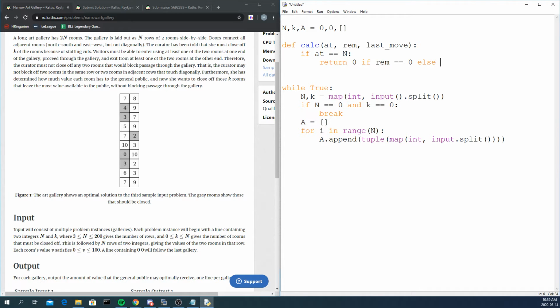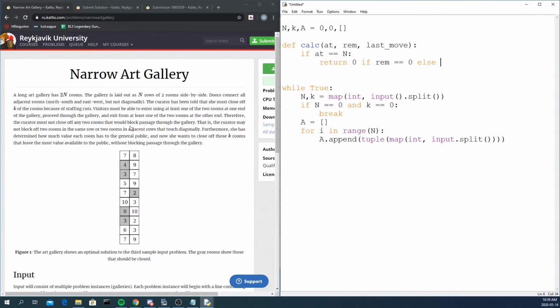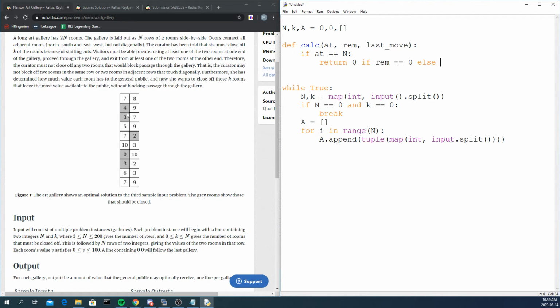Otherwise, we want to return some error value, because if we have any rooms remaining to close, then we haven't really solved the problem. So we'll have some small number here, let's say -1 million.